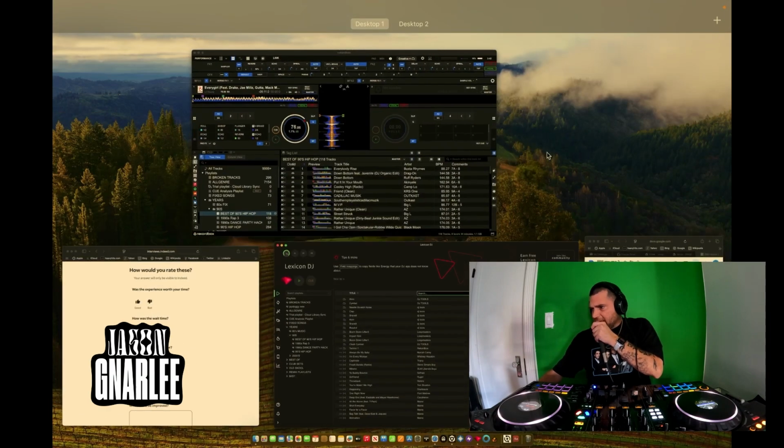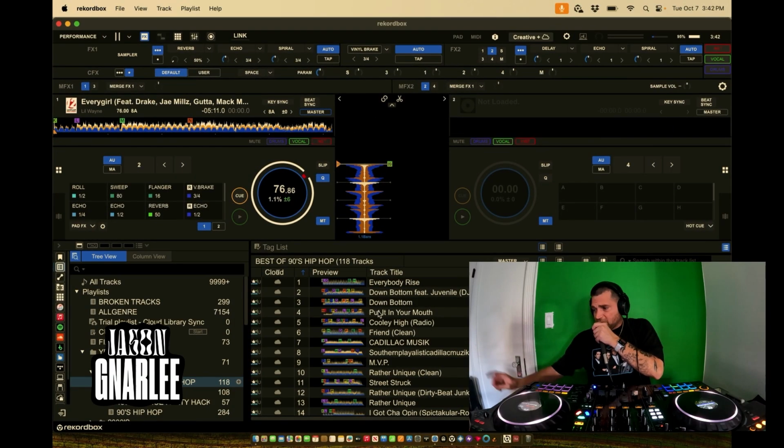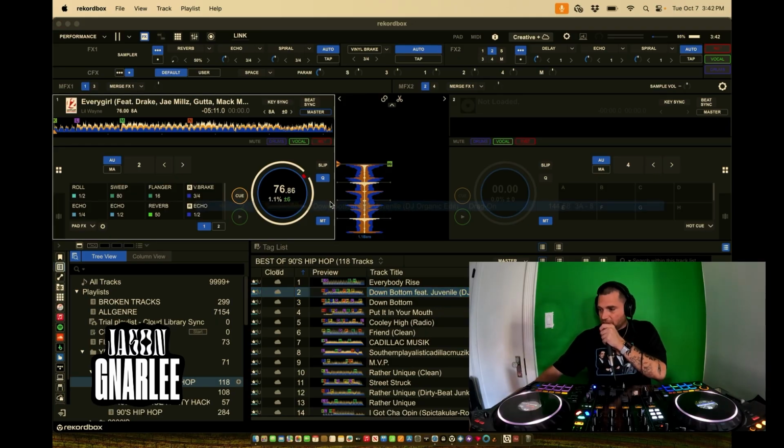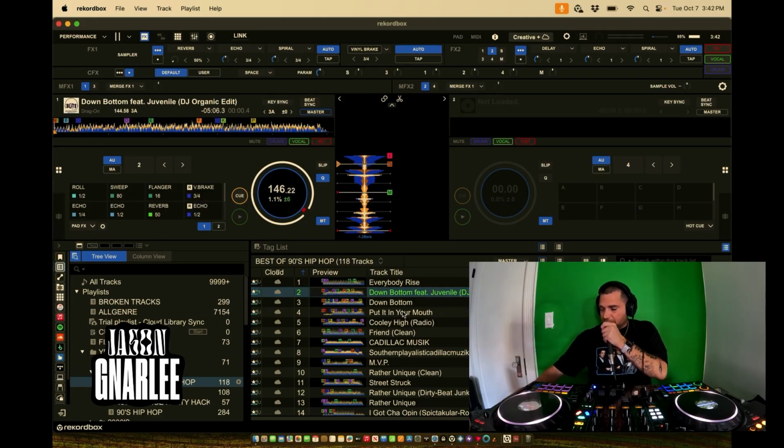And since I have Lexicon, I already cleaned up the problem because it was happening in Rekordbox on the computer as well, where, like I said, there'd be one song, it notices it in the metadata as there's 3 different versions for some reason in the playlist. So when you click one song, it lights up 3 different times. It's the same song 3 times. And the problem with that is it's taking up too much real estate on your screen. You do not want to have one song 3 different times.